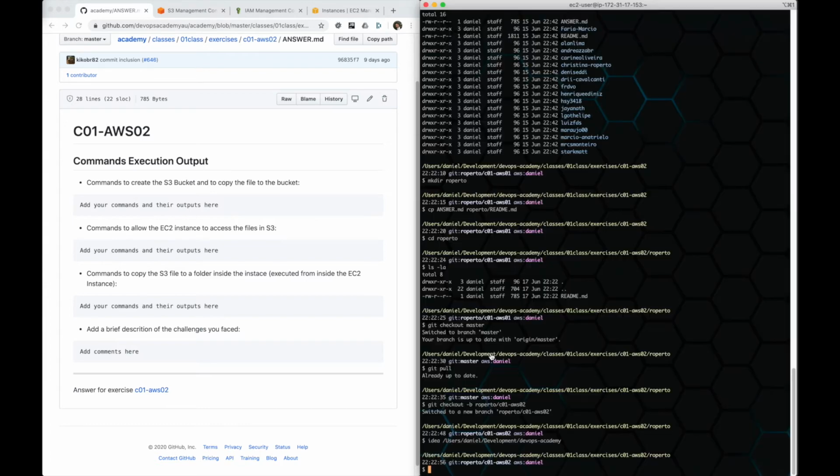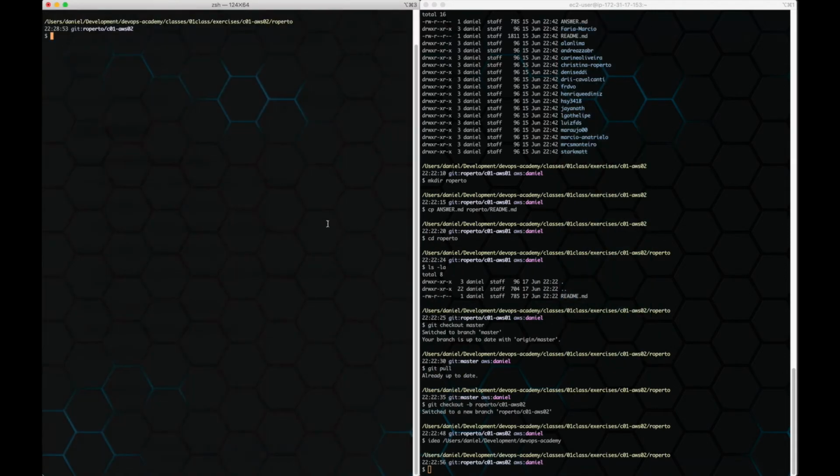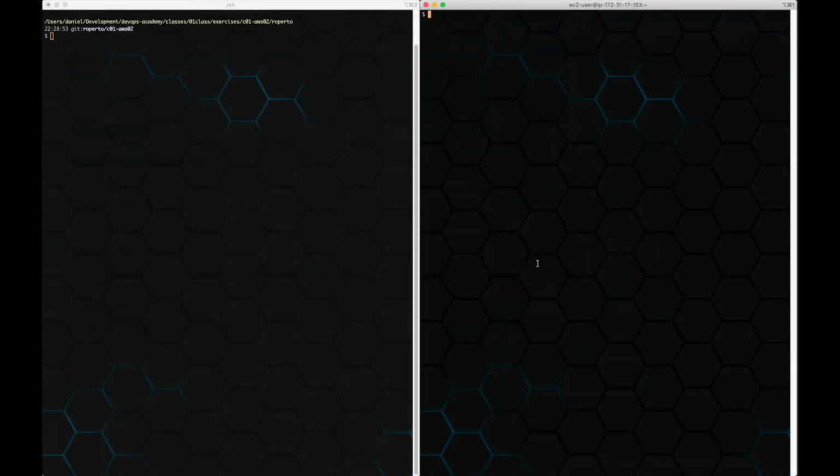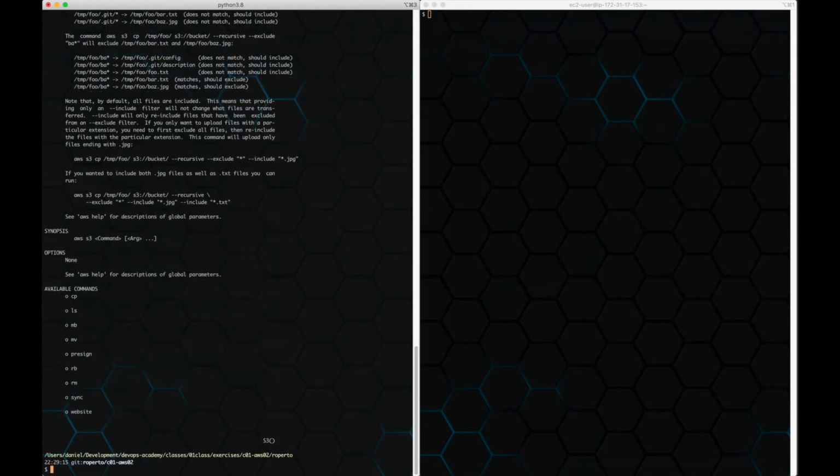So we are going to open our terminal. Let's open two terminals, make our life easier, and let's get started. One of the things we have to understand is that we use a lot of this command here, which is aws s3, and that's the command that we use to interact with the bucket. We copy, I'll show you this, we copy, we list buckets, we move, we interact with the bucket and the contents itself.